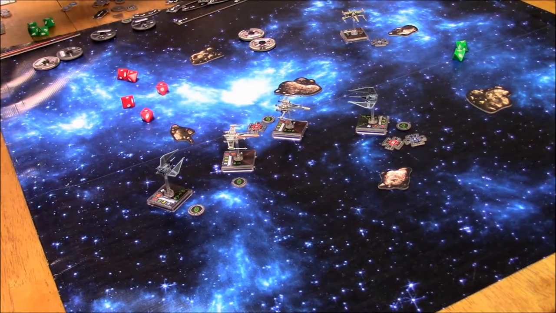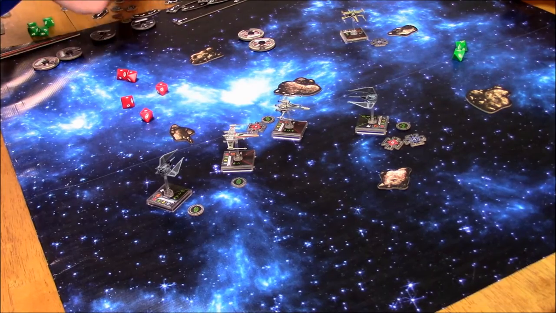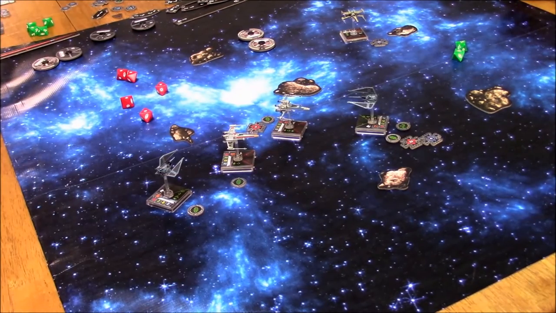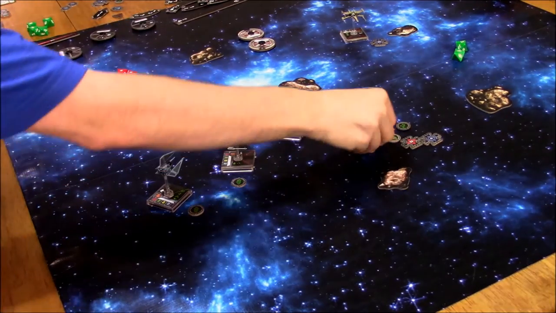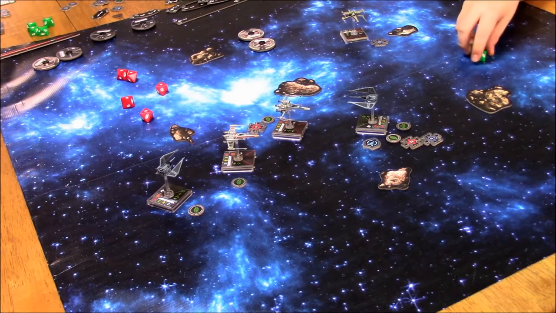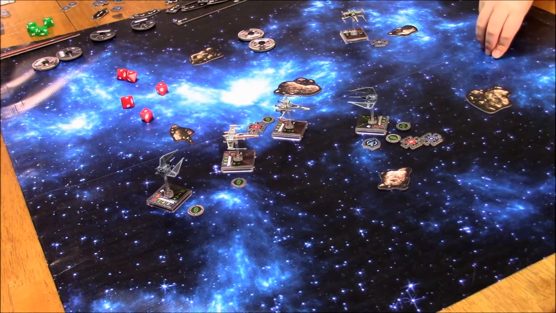Hold on, can you wait a minute, please? 1, 2. Focus and advanced cloaking device. Wait, how do you get a focus token? Whisper's ability. After you perform an attack that hits, you may assign 1 focus token to your ship, and then I went ahead and used advanced cloaking device.